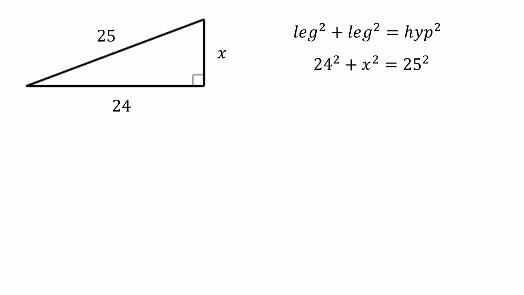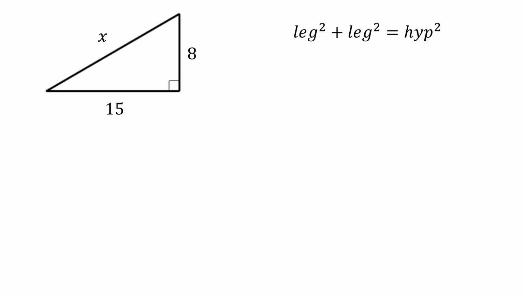Plugging in the numbers here and doing the math and isolating x squared makes it easy to see that x would have to be 7. After all, if a number squared is 49, then that number must be 7. So sometimes it works out to be a whole number, and it's pretty easy like this.